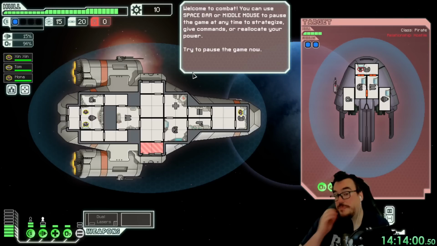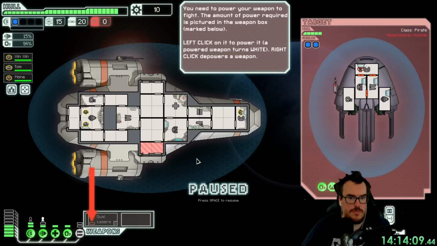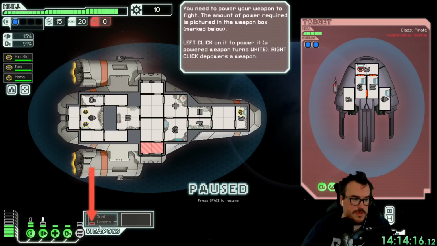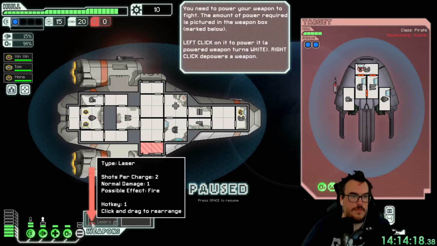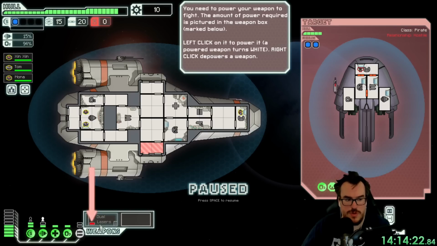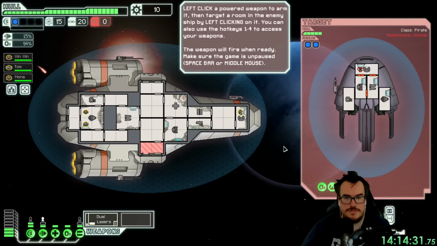Welcome to combat. You can use spacebar or middle mouse to pause the game at any time to strategically give commands or to reallocate your power. Try to pause the game right now. You need to power your weapon to fight. The amount of power required is pictured in the weapon box. Okay. Left click on it to power it. A powered weapon turns white. Okay. Make sure the game is unpaused. Okay, so we'll fire when ready.